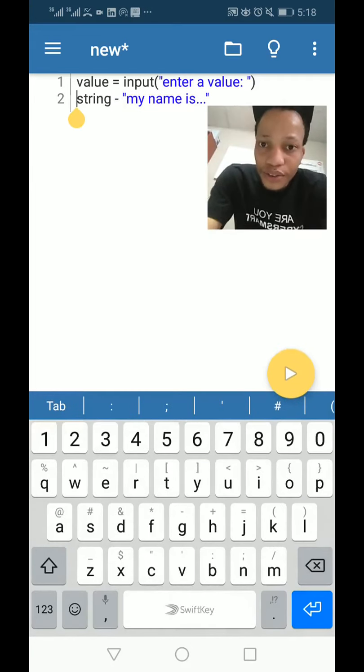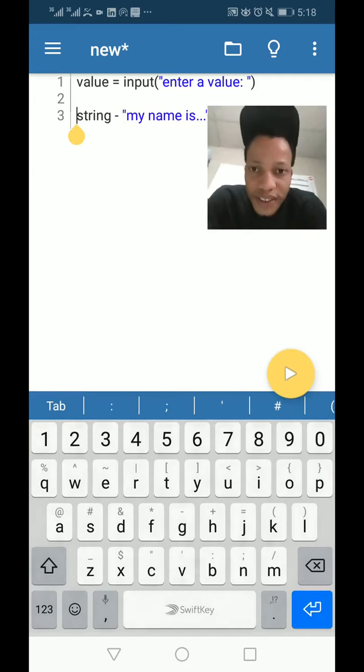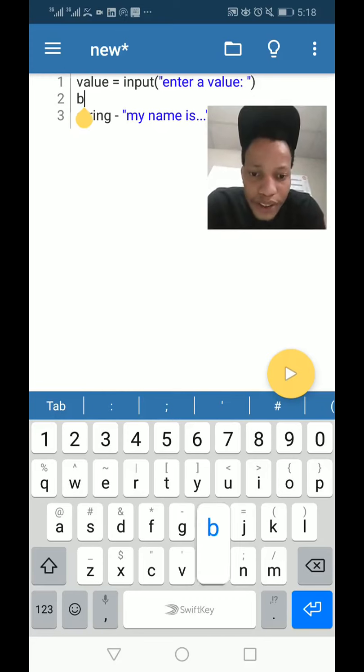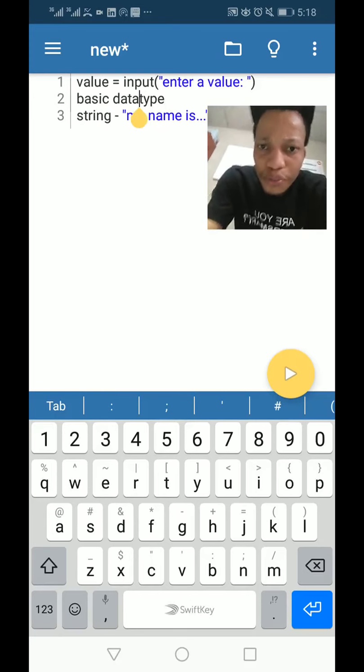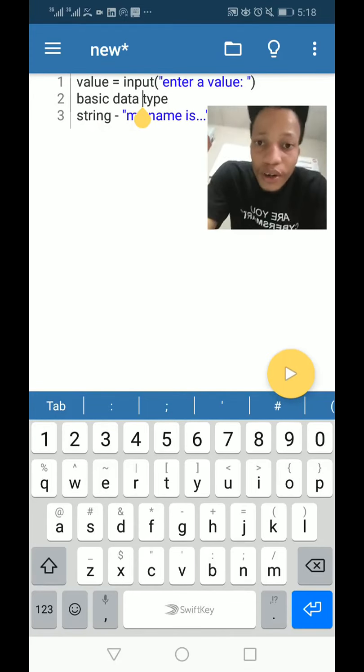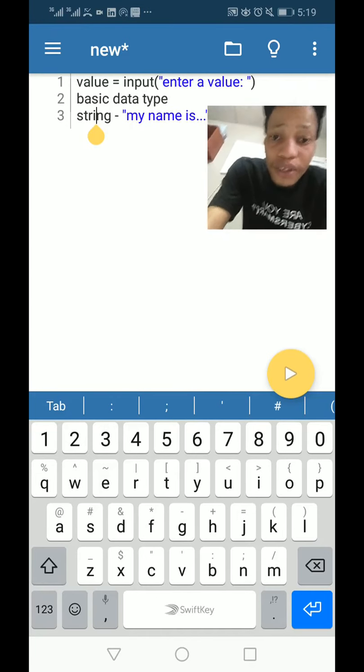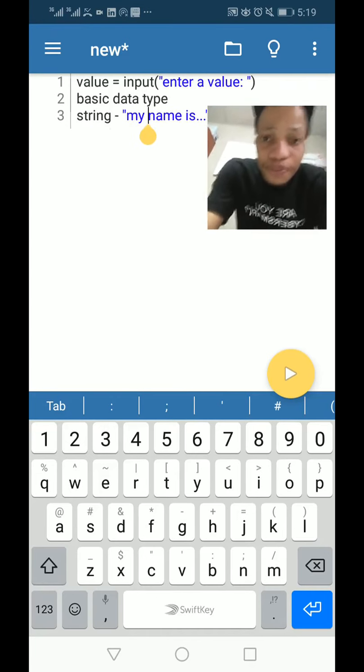All right, so let's look at some basics. We call them basic data types, which you are probably using, one of these or all of them, in your actual code.